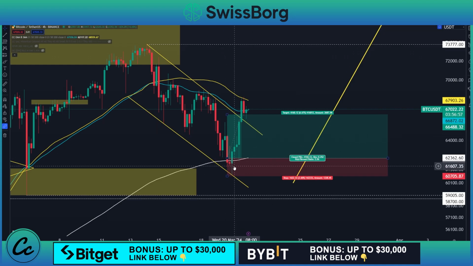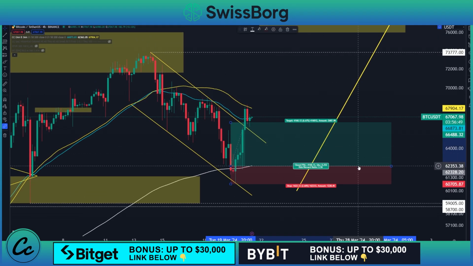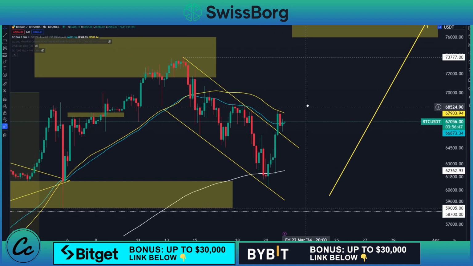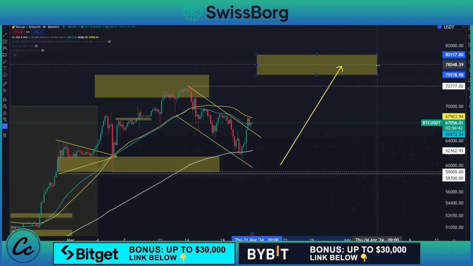And as you can see, we did come down a little bit lower, did not hit stop loss, and then we moved all the way back up to the 50 EMA, 50 SMAs. So everything on our trade idea here has played out. So I'm now going to go ahead and delete this off and start talking about what I think is likely to happen next, because obviously we are still heading out towards our target here between 75 and 80K.